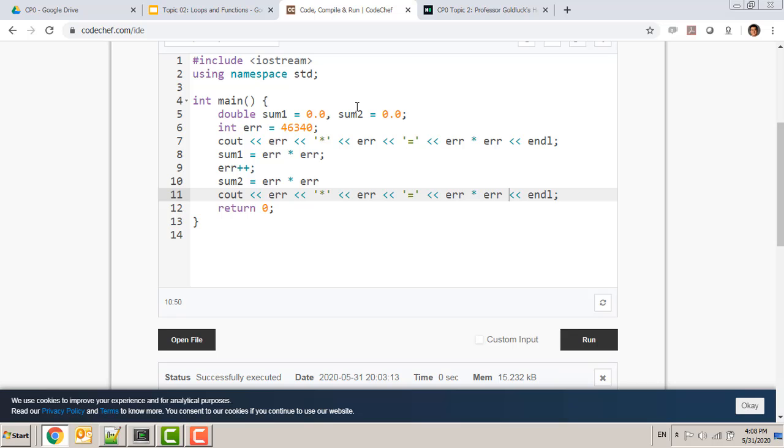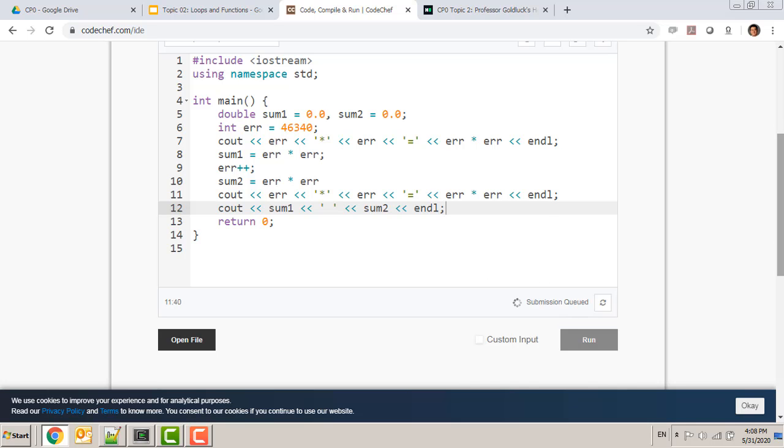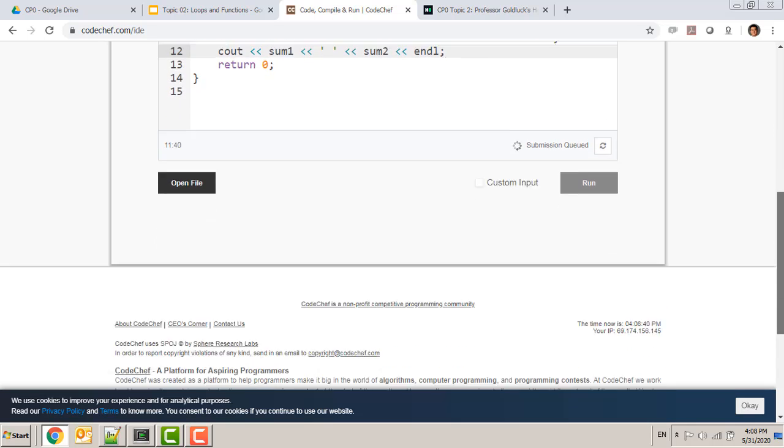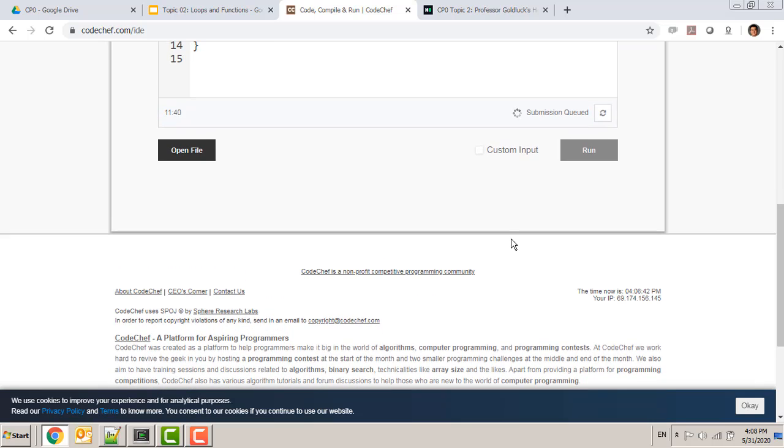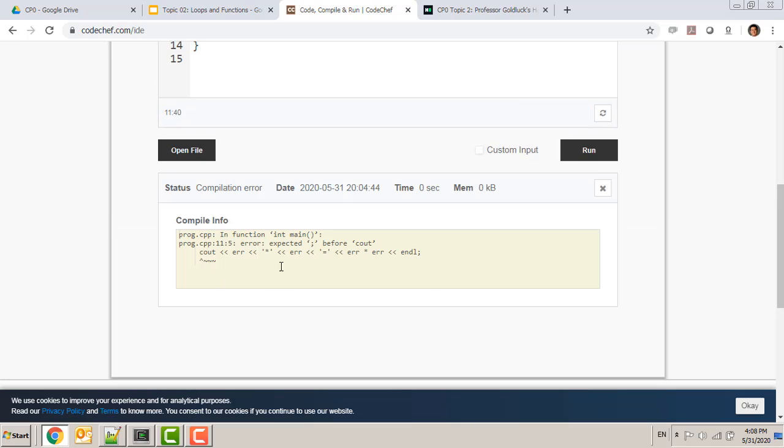Let's just print sum1 and sum2 at the end. So we print sum1. This is just to show that even though we are assigning this value to a double, the overflow will still occur.